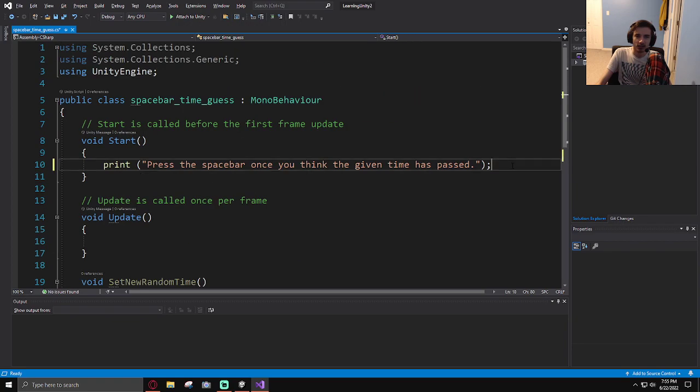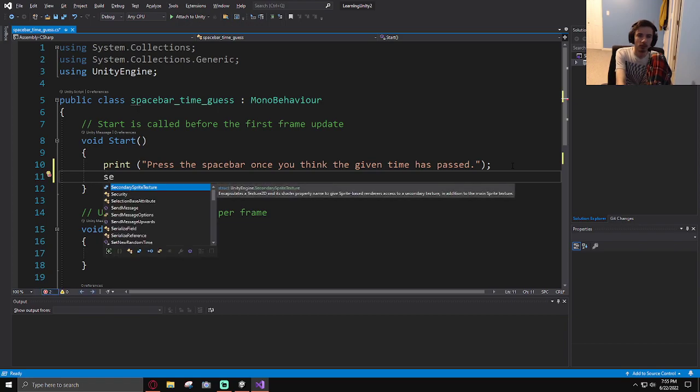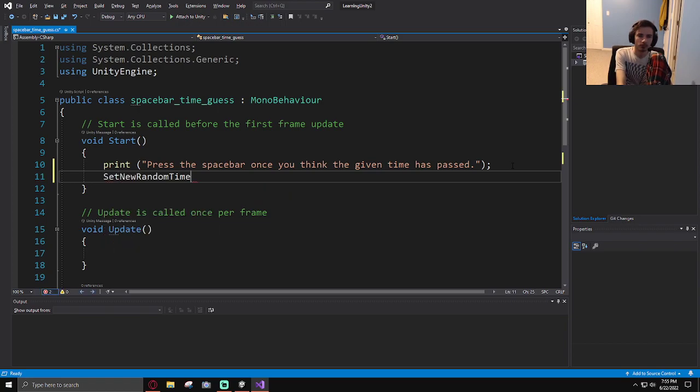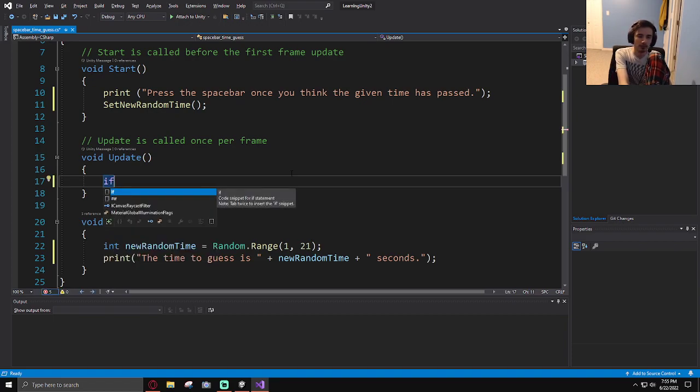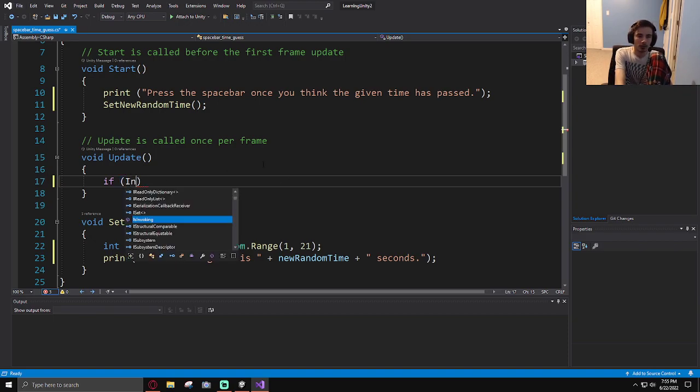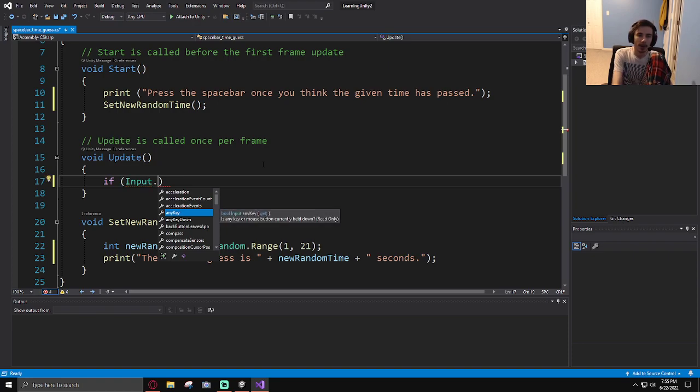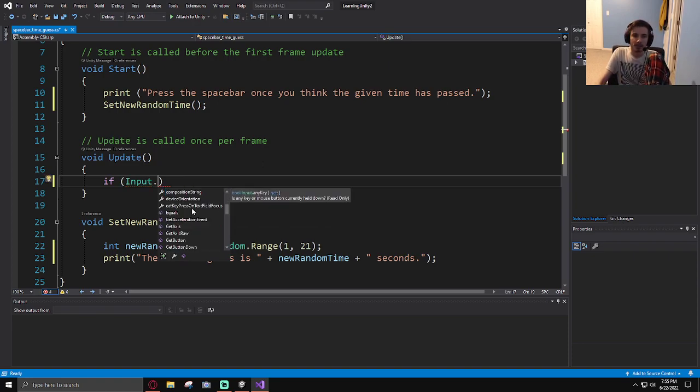Okay, and then just to set new random time here. And got it, we do if in input dot any key down.